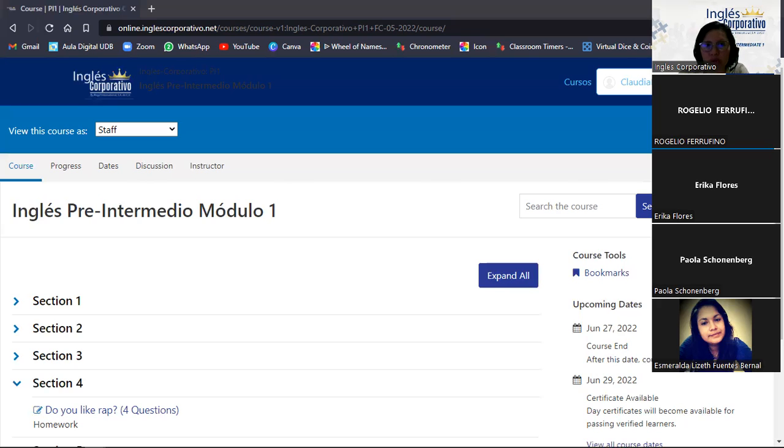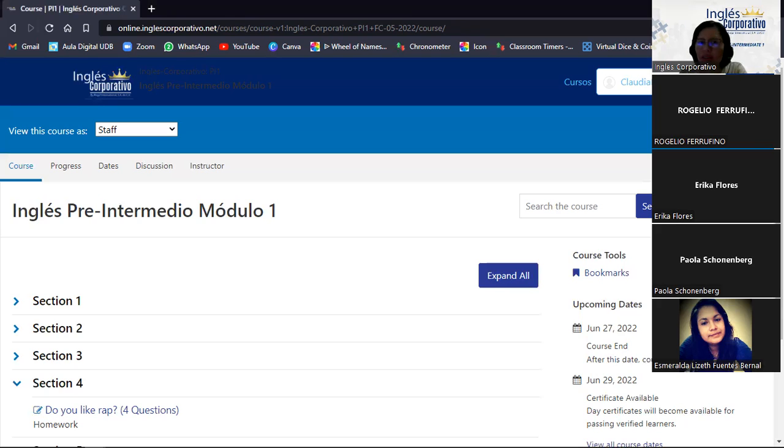Also, I'll share with you, les comenté hace un momento, que a lo más terminemos la clase, les voy a compartir los dos cuadritos, uno con las reglas de los adjetivos comparativos y otro con los diferentes tipos de pronouns que tenemos, para que ustedes les pongan nombres. Yo siento que una de las cosas que me costó un poquito al principio era que no sabía identificar cuáles eran los subject pronouns, los object pronouns o los possessive adjectives, etcétera. Entonces, eso nos va a ayudar bastante a saber identificar cuál es cuál, because that's the most difficult thing, right?